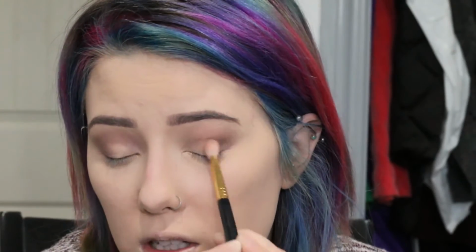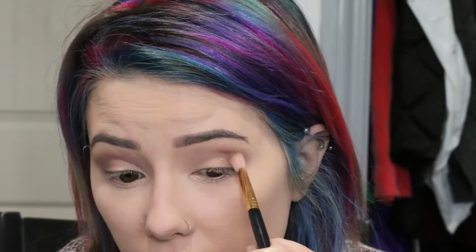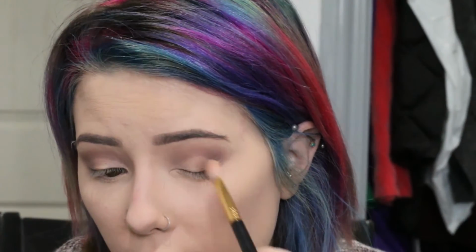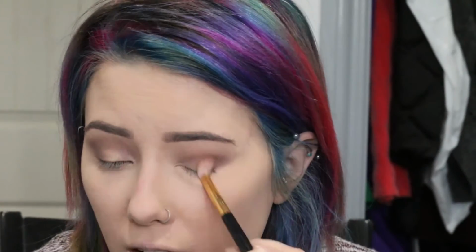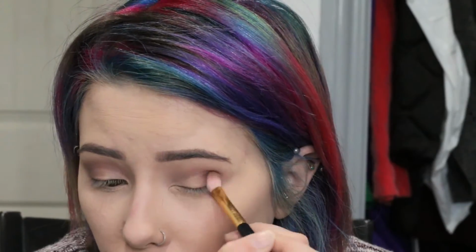Seriously, nothing blends out like these eyeshadows do. These eyeshadows are fantastic. Hands down, Anastasia has my favorite eyeshadow formula. They blend like a dream. You don't even have to be an expert at makeup to get these to look good on you, and I think that's so great, because I don't want to work super hard just to get my eyeshadows to look seamless and pretty. With these I really don't have to. It's so effortless. If you're ever going to invest your money in a good eyeshadow palette, Anastasia all the way. I'm sure there's some person out there who will say they're overrated, but I don't personally know how, because these things are the best.